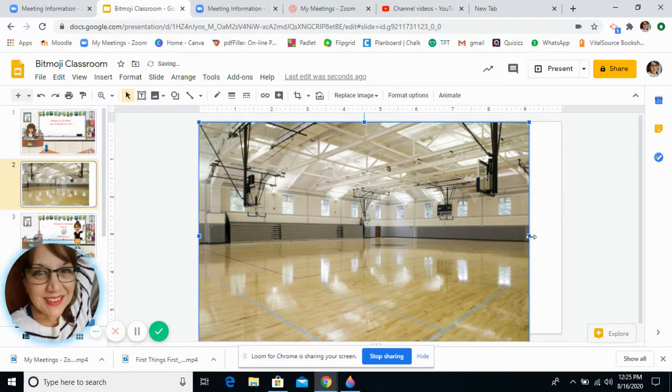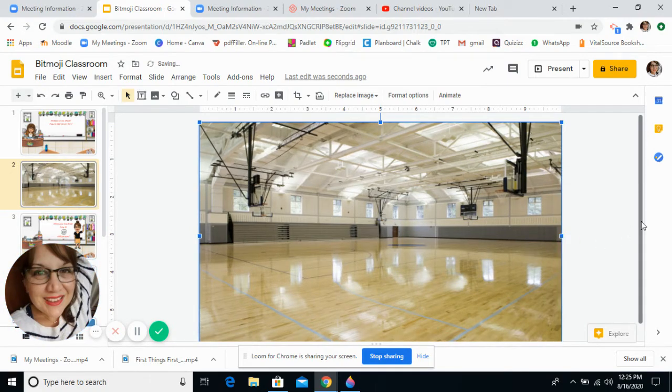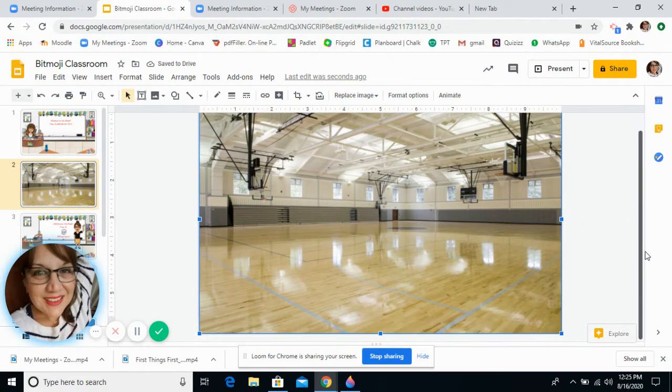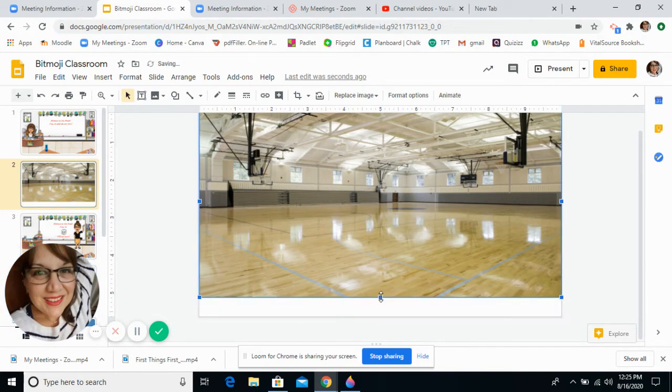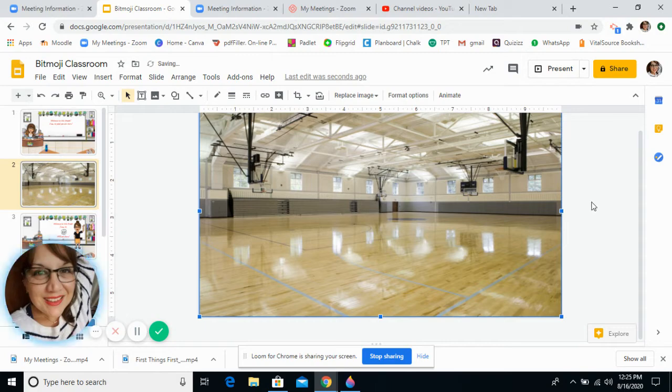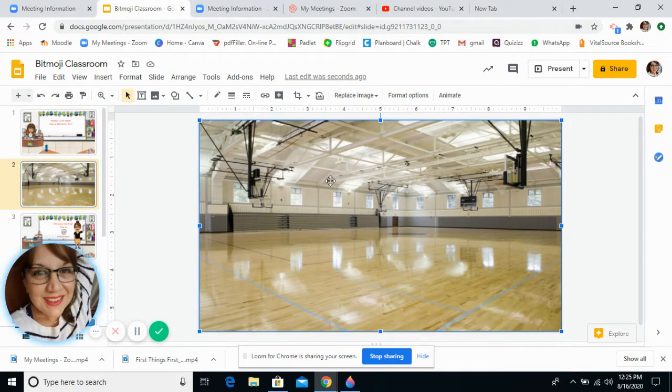You might need to mess around with the size a little bit, maybe pull it out to the side, and just make sure that it fits inside your Google slide really nice to the size that your Google slide is. So see, this gray line is where the edge of the Google slide is, so I'm going to pull it back down so that it lines up with my Google slide. So now it's going to serve as my background. And then I can insert whatever I want into that gym.